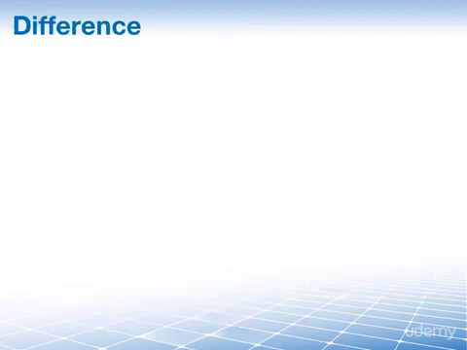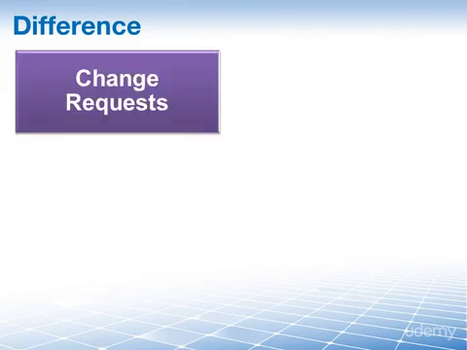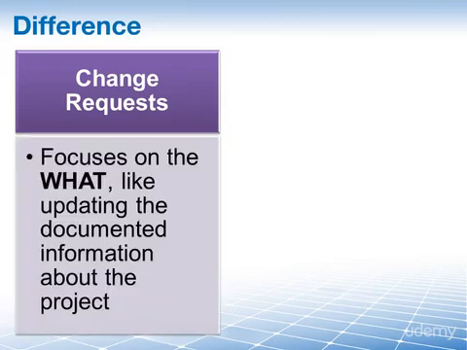Let's take this a step further, because you may ask, what's the difference between a regular change request and a change request for preventive or corrective actions? I always explain it as follows. Regular change requests focus mostly on the what, like the updates to documented information about the project. For instance, we request that the cost baseline is updated.